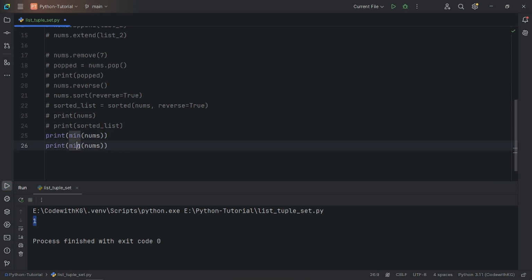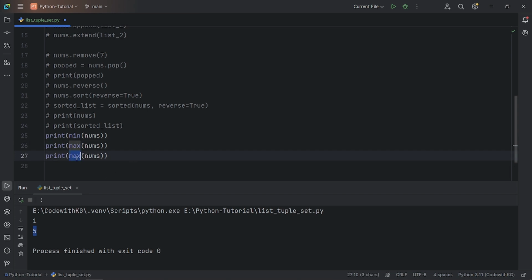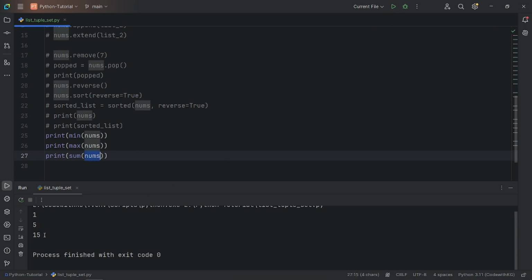Likewise I can also use the max function on the list to print the maximum number of the list, which is 7, and in this way I can also use the sum function on the list to sum all the numbers of this list and print the sum. If I just run this one, then it is 15. So in this way we can use min, max and sum functions on our list.